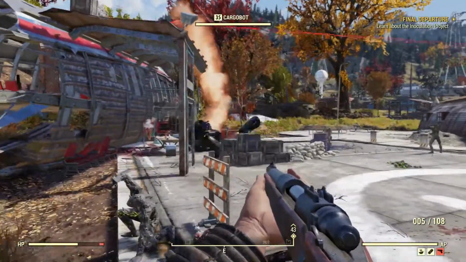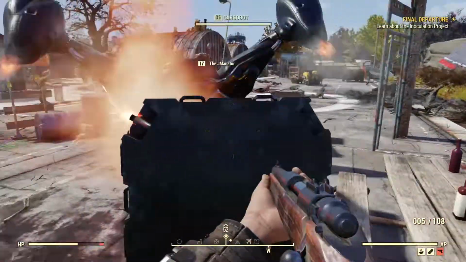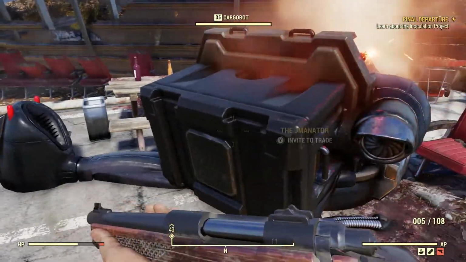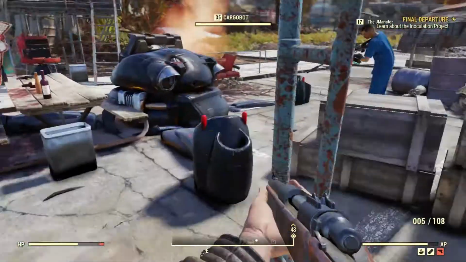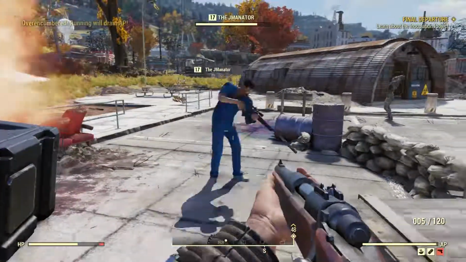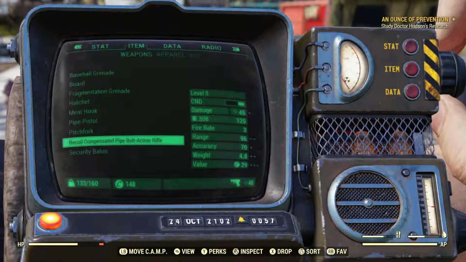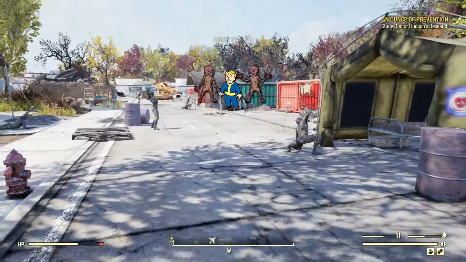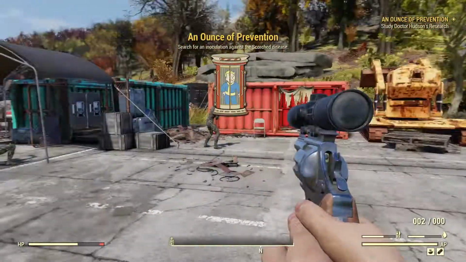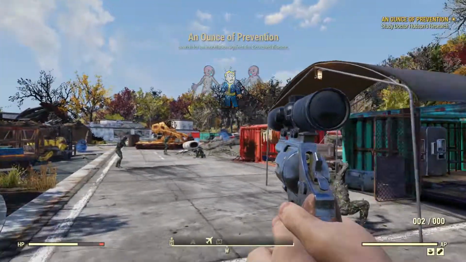What? This is the second time I've seen the cargo bot absolutely lose its mind trying to drop these off. Wow, it's struggling. There we go. Thanks for that. Oh, so the Somerset Special. Nice. I'm going to equip that right now. Got our first sweet piece of weaponry gear. So we completed that quest. We're level 5, almost level 6 now already.